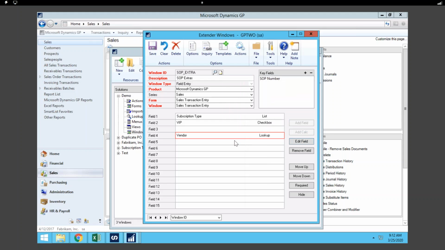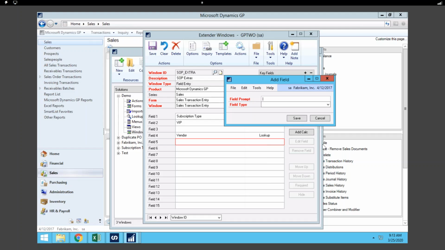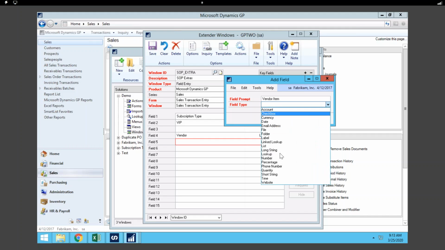Now, the reason I want to show you this is that not only is there a lookup out to things in the system, like this vendor, I told you we're buying a magazine from this vendor. So what is this customer actually subscribing to? Now I can look up the vendor item number. Okay, take a look at this. I have something called a linked lookup.